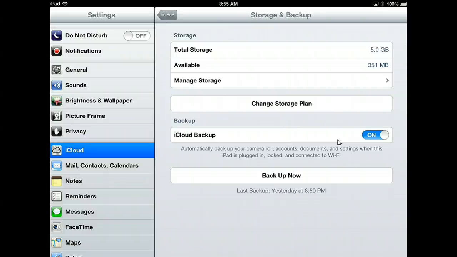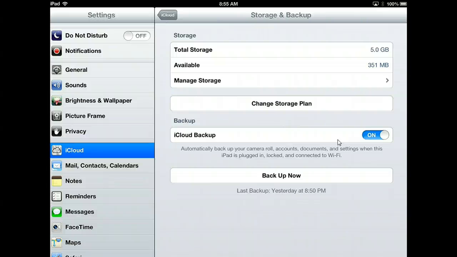One, you're plugged into your charger. The iPad is locked out, so if you have like a 1 minute before your 4-digit code pops up, once it's in that mode, and also you have to be connected to wireless somehow. So when those three things happen, it'll automatically back up your information, your data. If you don't have wireless at home, then make sure you click Backup.